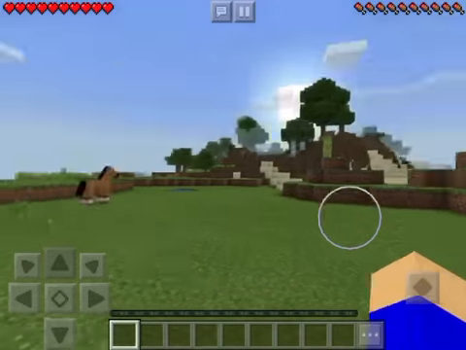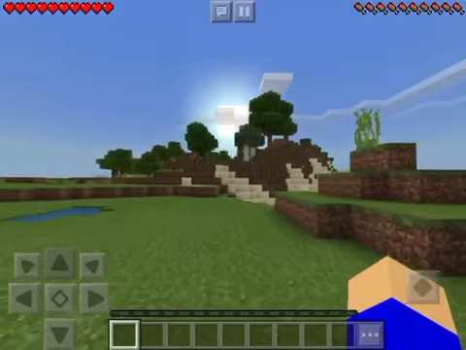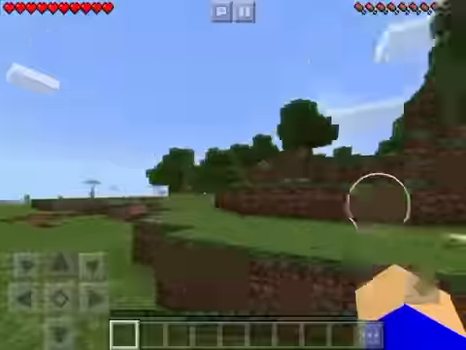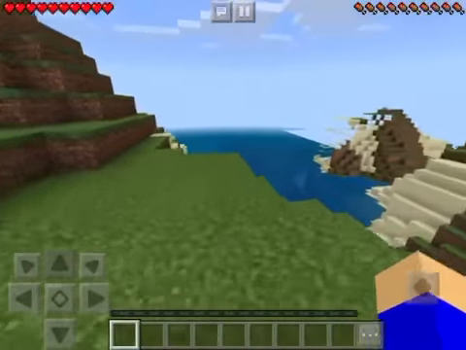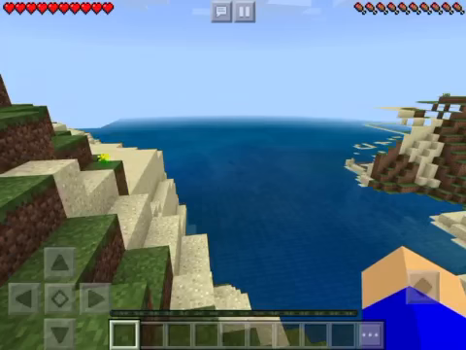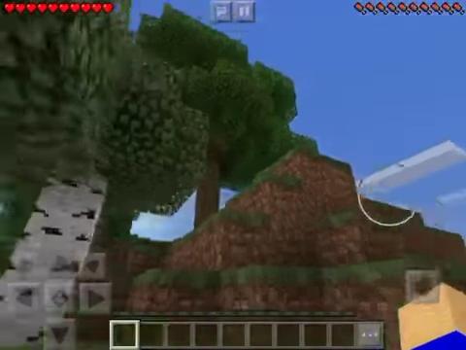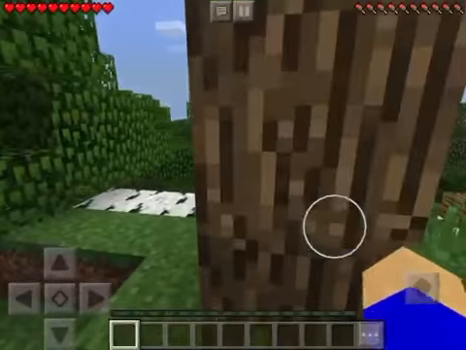See how good this place is. Huh! Pretty good. There's a nice water for the new update. There's some dolphins down there. That's nice. Let's get some wood from this tree.